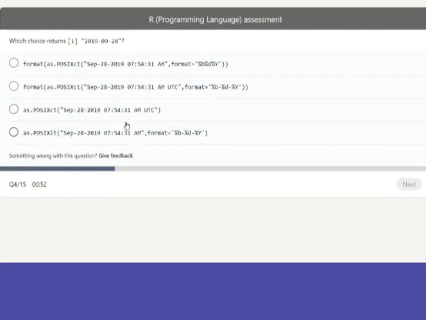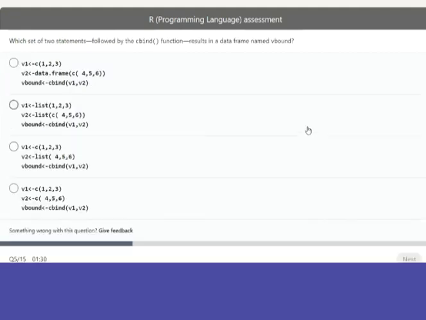Okay, this one I'm not quite sure. Not so sure which really is this format. For the sake of time, let's just go for the second option.